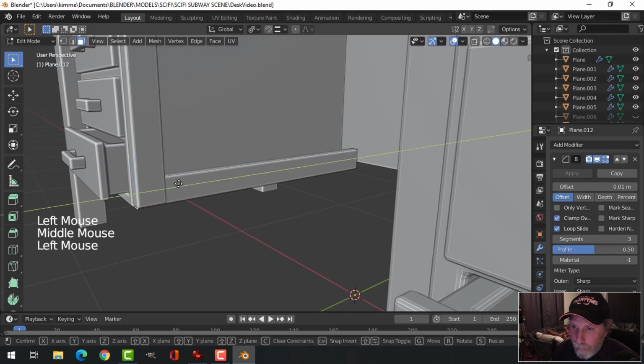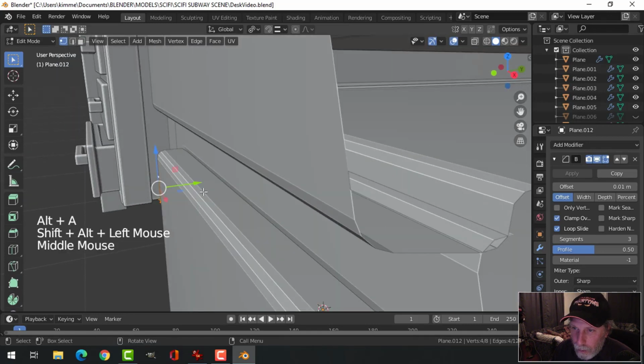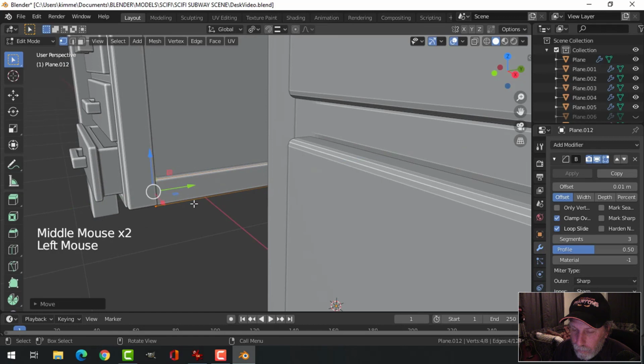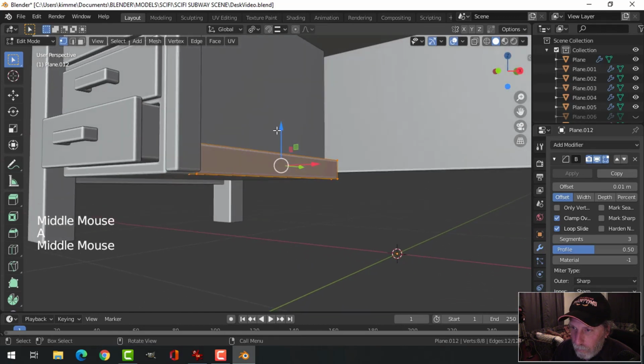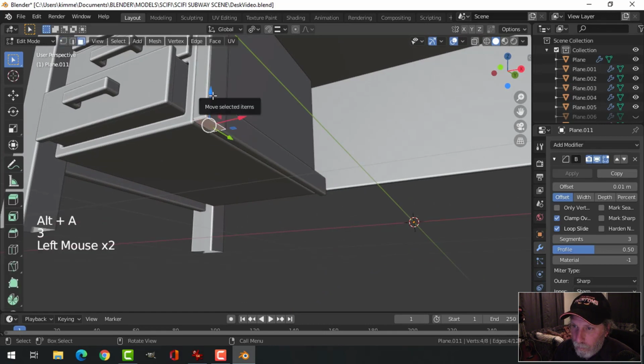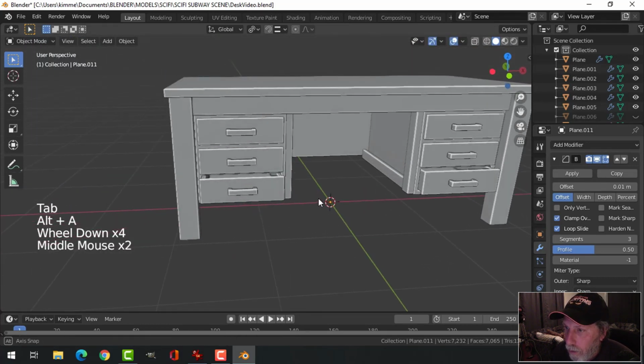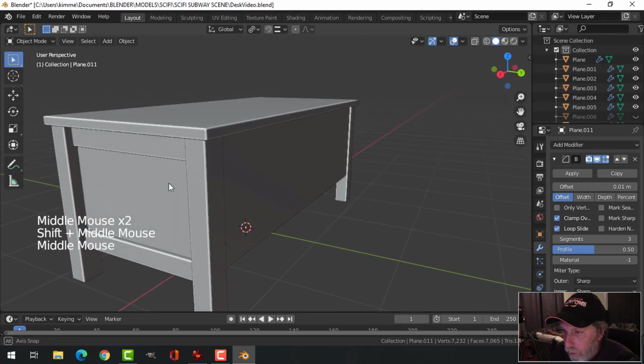Yeah. Let's delete that face. Take this and bring it in. I'll bring it up. It's okay if they don't match up perfectly, because it's sort of the way the wood would be.